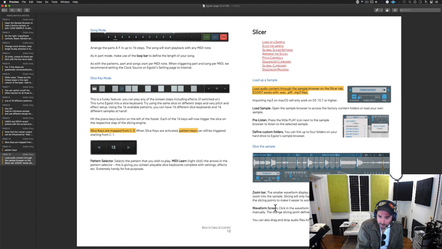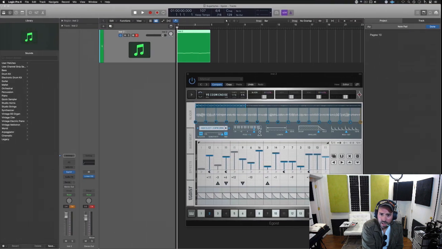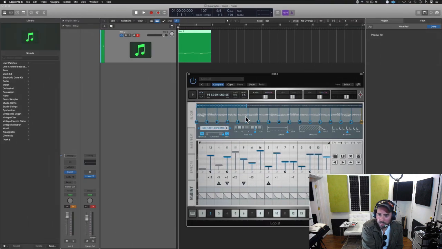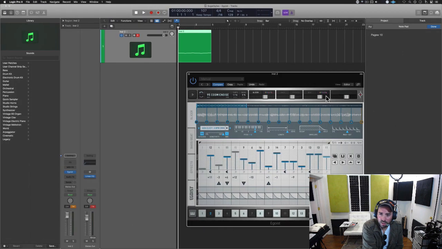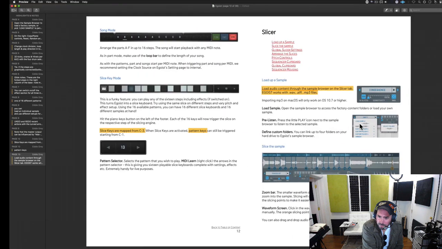This is a pretty good manual, pretty clear overall. The mouse wheel sets the starting point. That, I'm not sure what that means. Which mouse wheel sets what starting point? The orange slicing point defines the last slice. Okay, that's good to know. I was always wondering why that last one was that way.